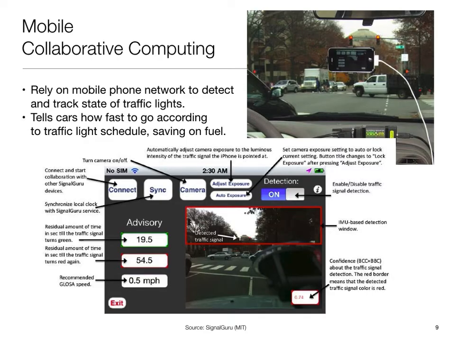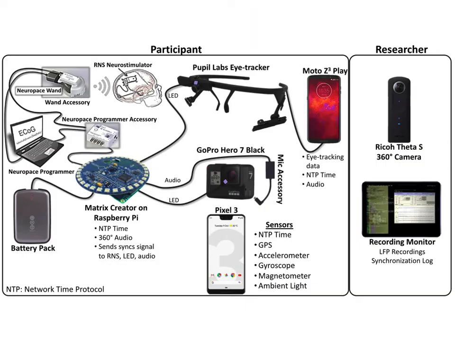And we also have other projects that are using mobile phones in this same context, to see how we could do localization of people. When you're walking through buildings, for example, you can't use GPS to localize them. So we use other sensors such as the IMU or what Wi-Fi access point you're connected to, to localize yourself in this context and keep track of where you're going. And you can see how that's important when you're trying to infer the human experience.